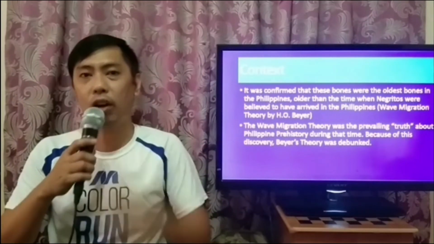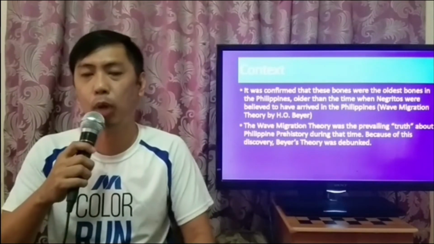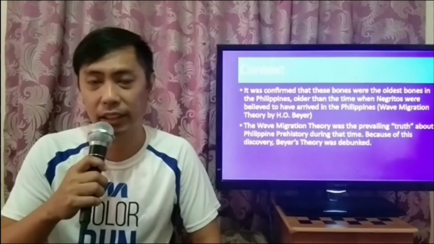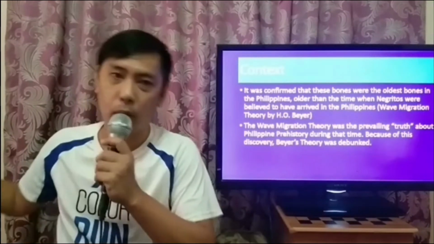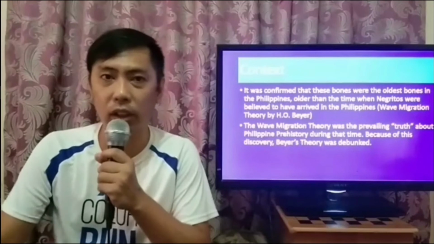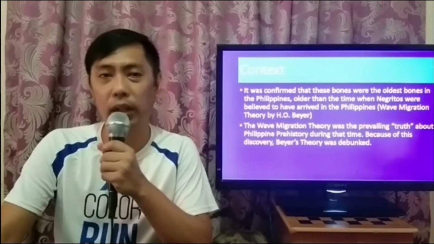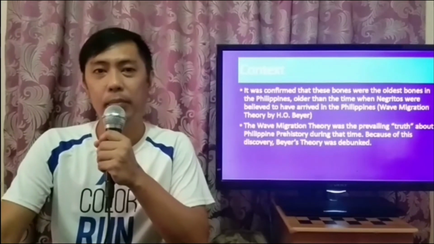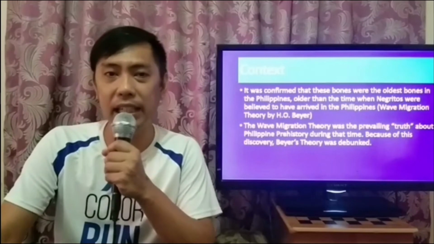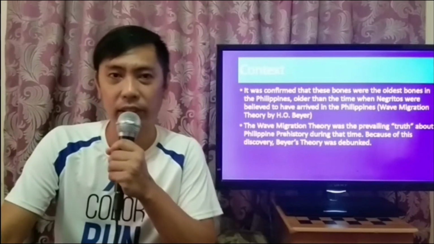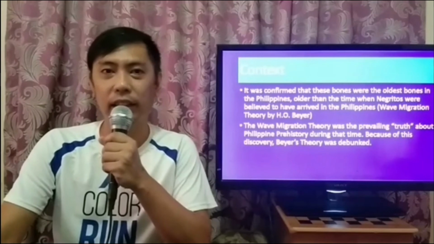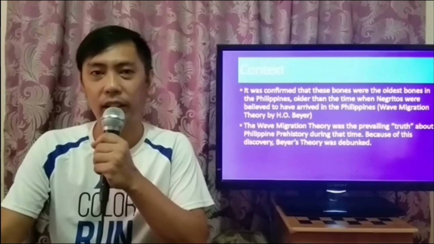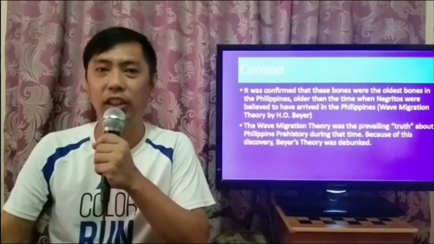But with the discovery, confirmation and popularization of the Tabon Man artifacts, the wave migration theory was abolished and it's no longer being taught in school because it's a historical fallacy after all. Where did Mr. Bayer get that idea of the three waves? Nowhere. He just made it up. He didn't get it from any diggings or artifacts or anything. He just wrote about it.